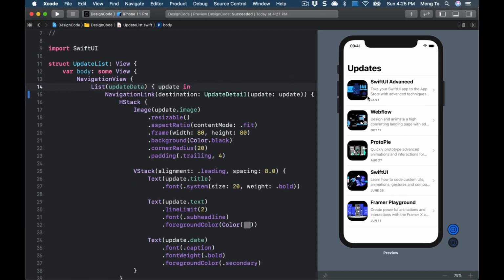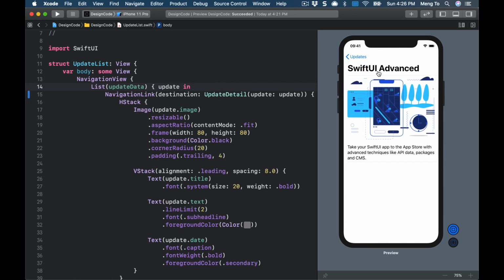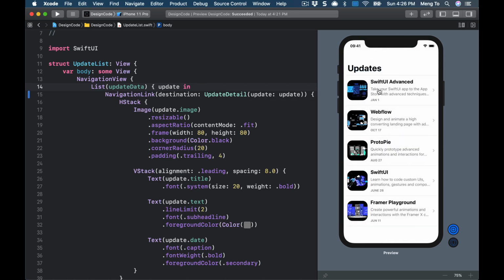We managed to create a beautiful detail screen that is perfectly adapted to the navigation view along with the scrolling, and we managed to pass data. In the next session, I want to show you how to use Combine to edit your data that is part of your array. And thanks to that, we're going to look at some built-in functions such as swipe to delete, edit mode, reordering using drag. It's going to be really simple thanks to SwiftUI. So I'll see you in the next session.